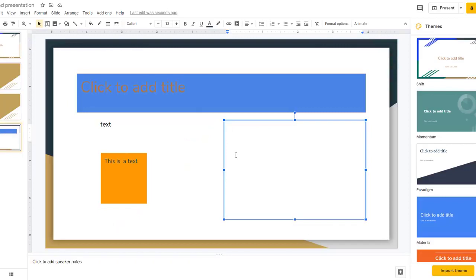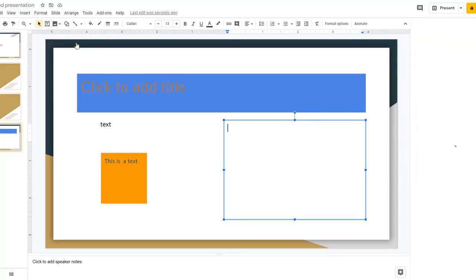I'll show you how to insert a picture. So you have the options right up here on the toolbar. It'll say insert image. And when you click that, you get the option of uploading it from the computer, searching the web, getting a picture from your drive, your Google Photos, or URL, or taking a picture with your camera. So if you are uploading it, let's search the web for one.